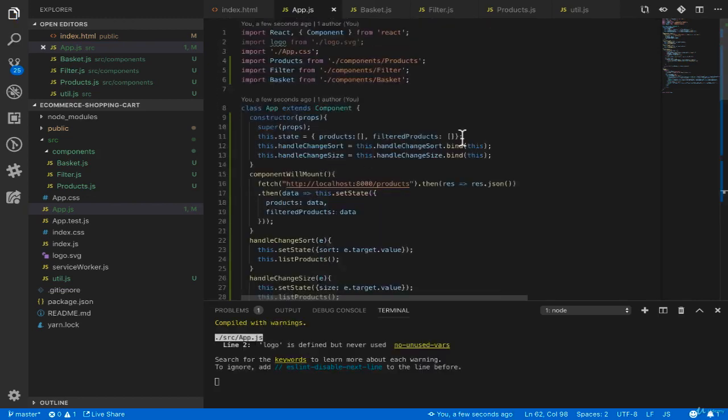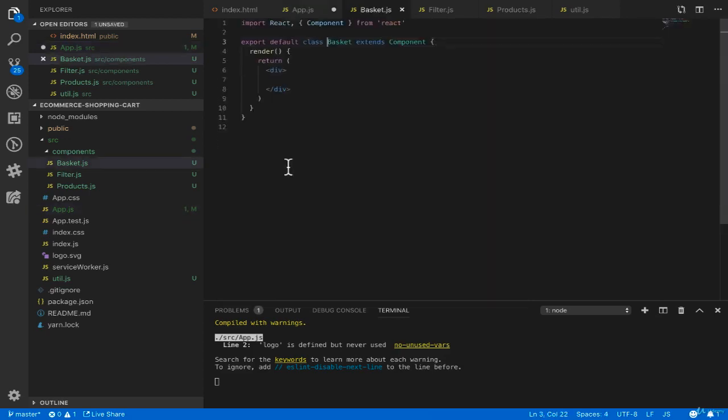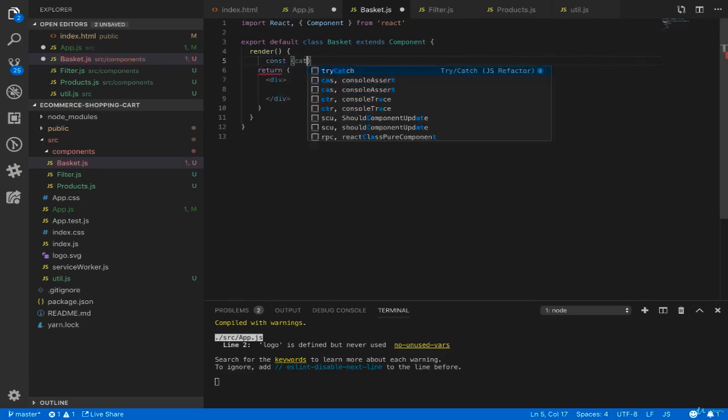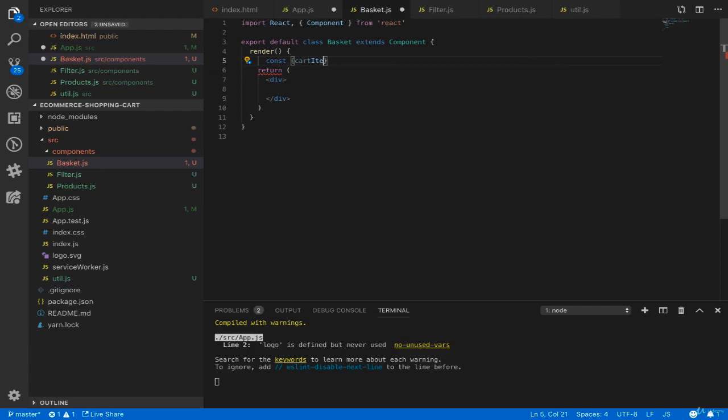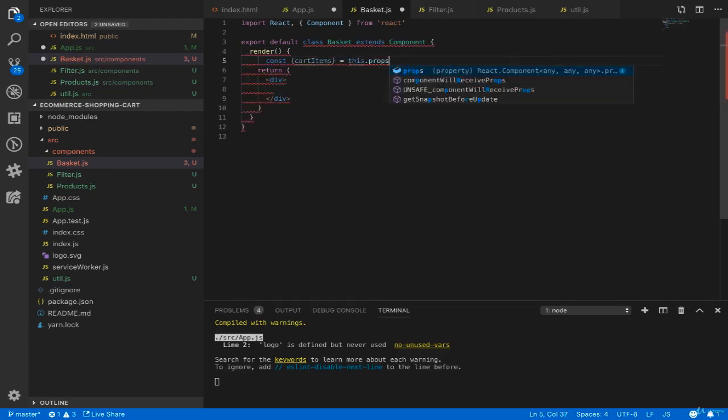First of all, we need to set the default value for cart items to an empty array, because at the very beginning there is no item in the basket. Inside the basket component, in the render method, we fetch cart items from this.props.